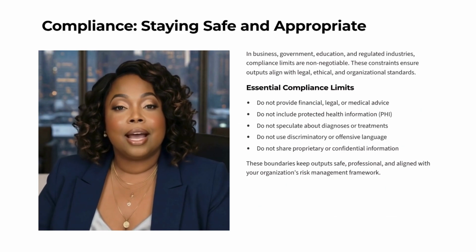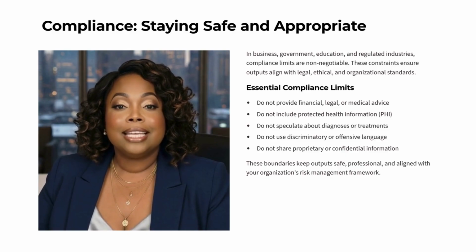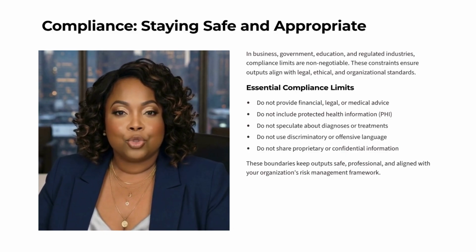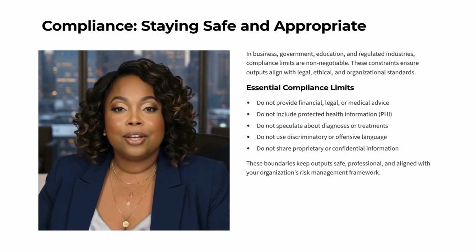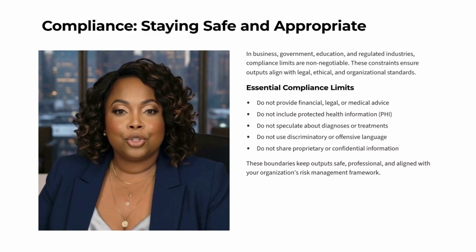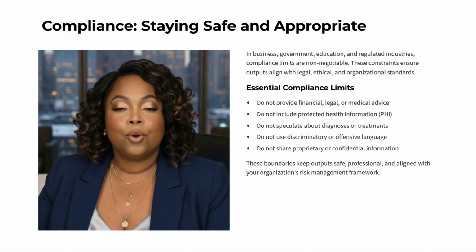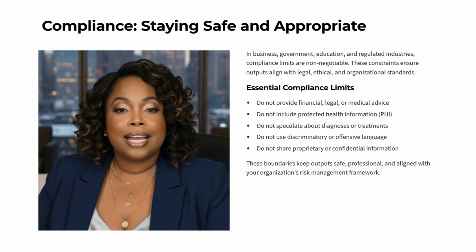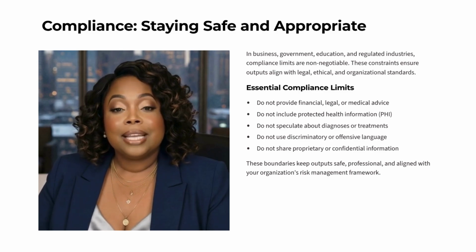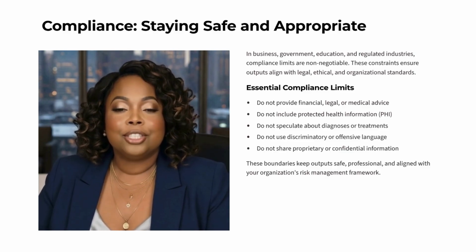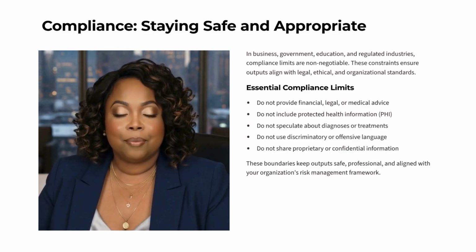In business, government, education, and regulated industries, compliance limits are non-negotiable. These constraints ensure that outputs align with legal, ethical, and organizational standards. Essential compliance limits include: do not provide financial, legal, or medical advice, do not include protected health information, do not speculate about diagnoses or treatments, do not use discriminatory or offensive language, do not share proprietary or confidential information. These boundaries keep outputs safe, professional, and aligned with risk management standards.